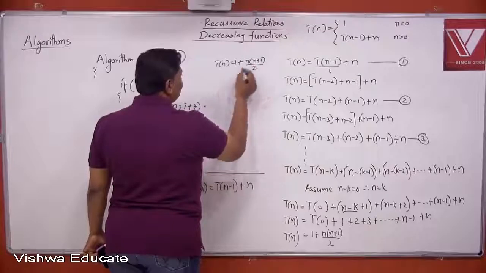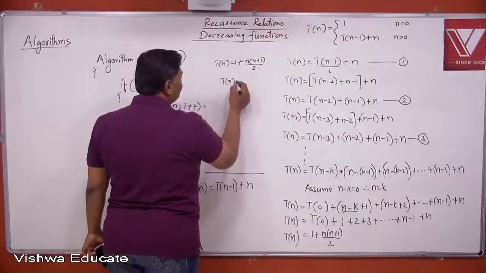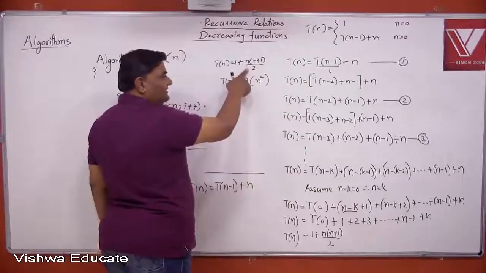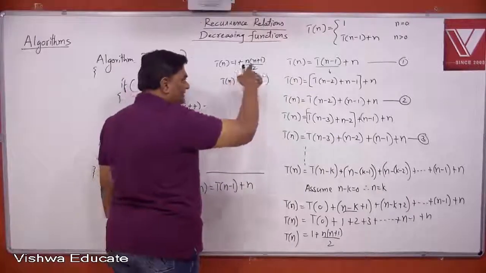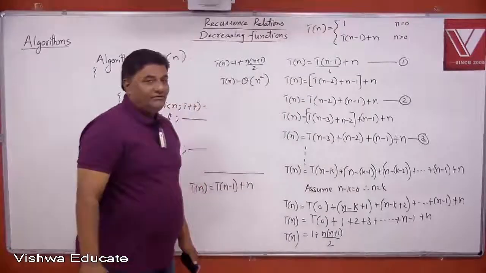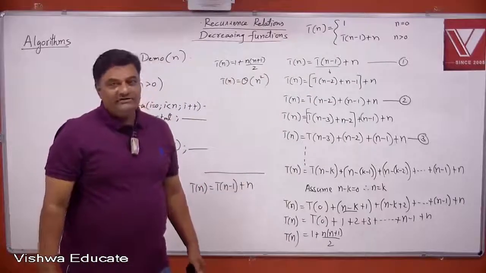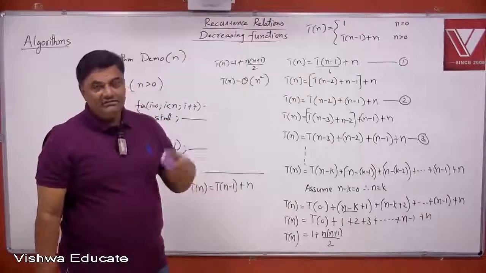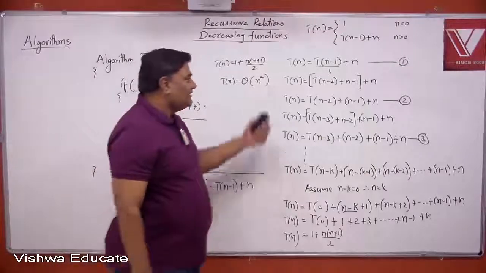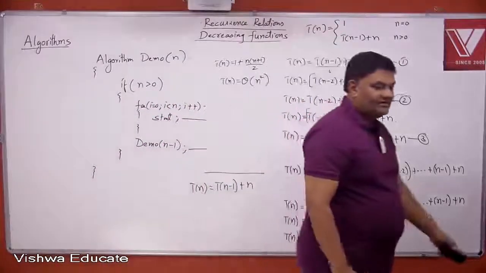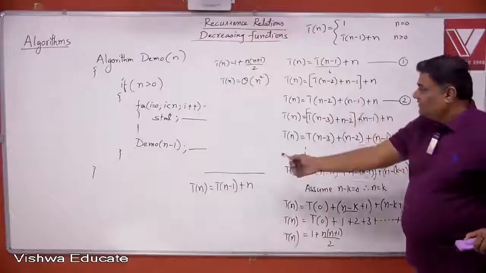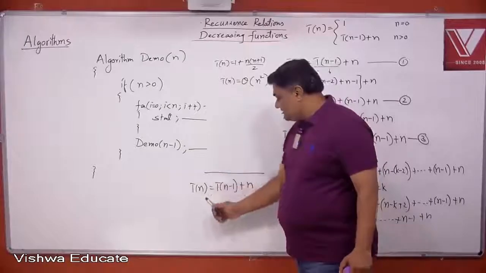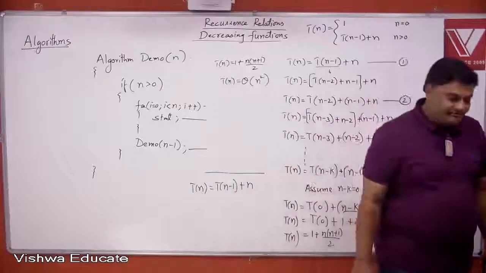So this is nothing but Tn is equal to theta of n square. This belongs to class n square, right? So I know the class, so I am writing theta. If you want, you can write big O also, omega also, both will be right. Big O n square and omega n square also, if you want, you can write. So I am writing theta. Take this one. So you can write on this one. I just remove this. So get this formula and solve this one.